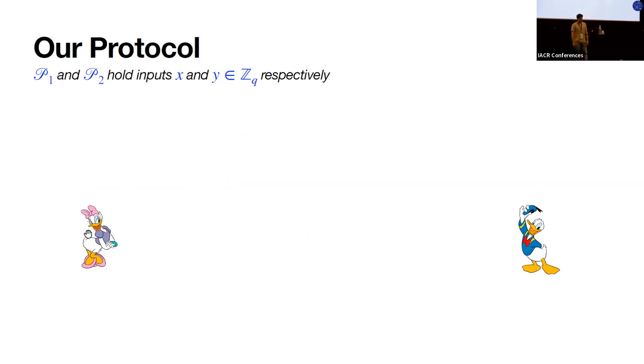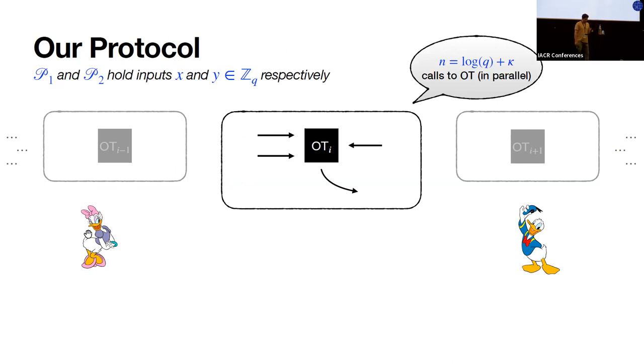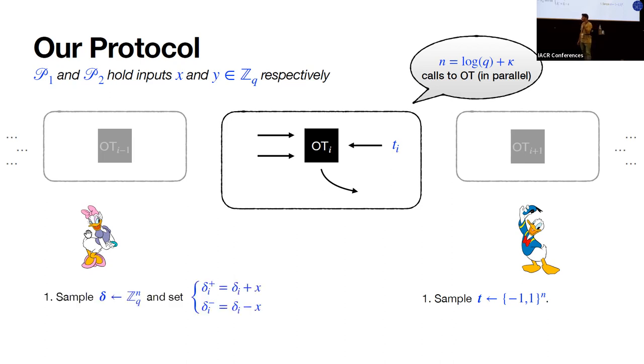Okay, so let's have a look at the protocol. The protocol consists of two phases. In the first phase, the parties make N parallel calls to the OT, as follows. Party P2 samples values in -1 and 1, and it uses those values as inputs to the OT. Let me stress that I'm switching conventions from Boolean 0, 1 for the input bits to -1, 1. Party P1 samples delta, samples N field elements, and playing as the OT sender uses inputs plus X and minus X, which is masked by the same value delta. A different delta is used in each OT call. The OT call concludes with the receiver obtaining the value Z_i from the functionality.